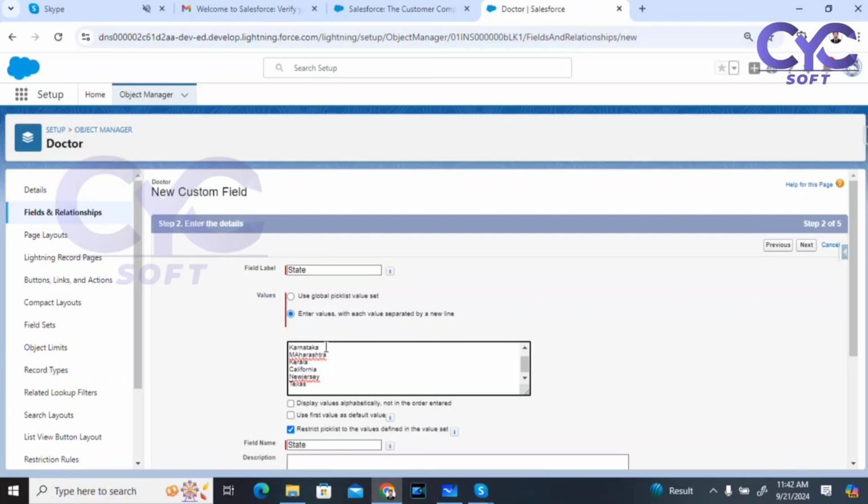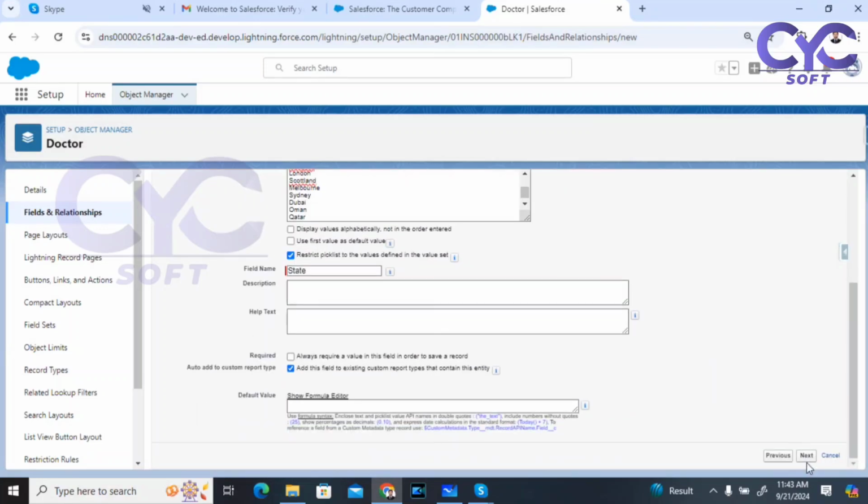And some other country, it may be New York. So UK related states: New York, London, Scotland. And whatever countries I have written, India, US, UK, and Australia, so Australia related: Melbourne, Sydney. And Middle East related: Dubai, Oman, Qatar, like this.